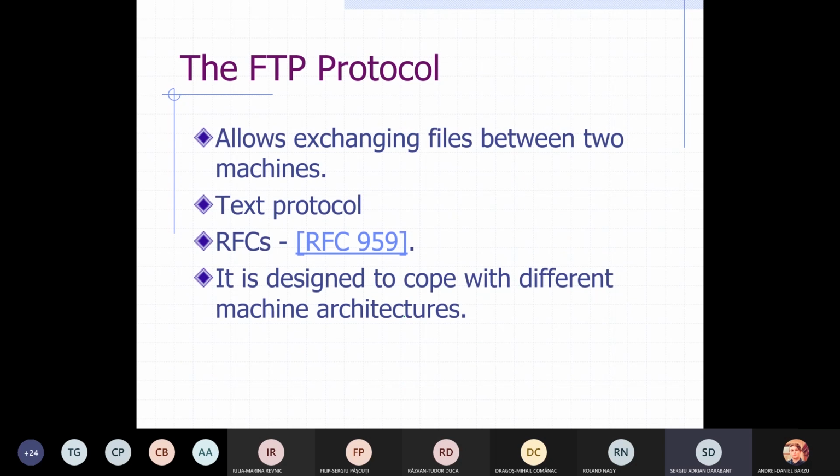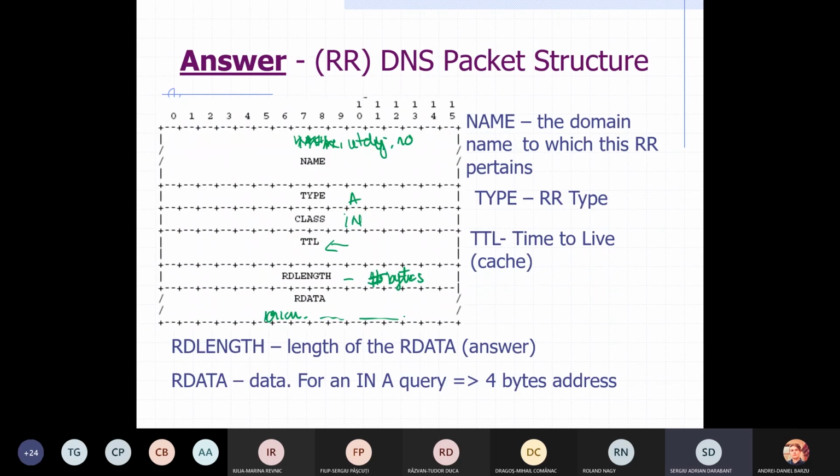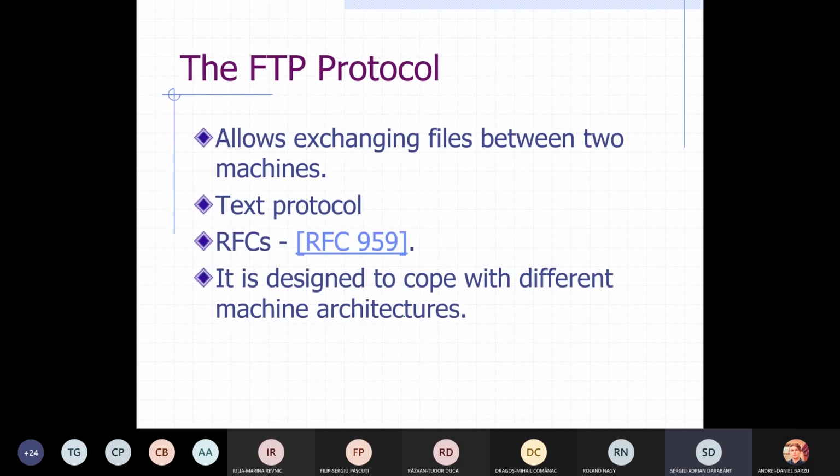And then these are the information which are transferred between domain name servers when they're asking each other, or between the resolvers and the domain name servers. This is all about the DNS system. This gives you a rough picture of its structure, its purpose, how it's working, its components. And for the rest of it, you can read into the book that I gave you, into the textbooks.